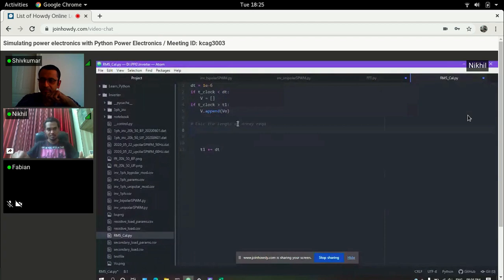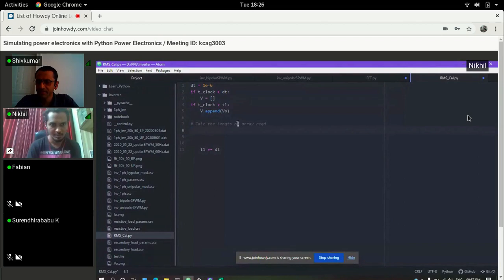So the time required is 20 milliseconds, and we are recording samples after each 1 microsecond. So 20 millisecond by 1 microsecond. Yes, that's right. Typically you can just say 1 by 50, because 50 is the frequency, divided by 1 by dt. So do we have to define one frequency, then we calculate using that? It will be better if we define the frequency f equal to 50. Is it a local variable, or can it be a global variable as well? No, it can be a local variable. It can be anything.